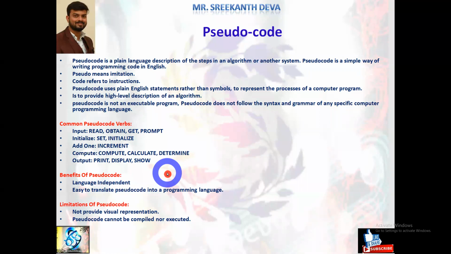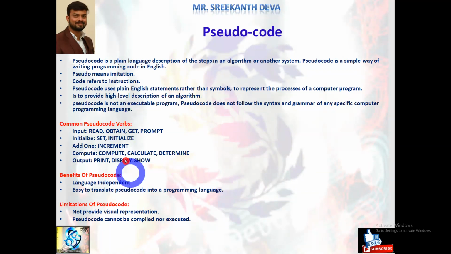Unlike flowcharts, pseudocode is compact and does not tend to run over many pages. Its simple structure and readability make it easier to modify. Pseudocode allows programmers who work in different computer languages to talk to each other. It can be reviewed by groups more easily than real code. See, these are all several benefits of what? Pseudocode.